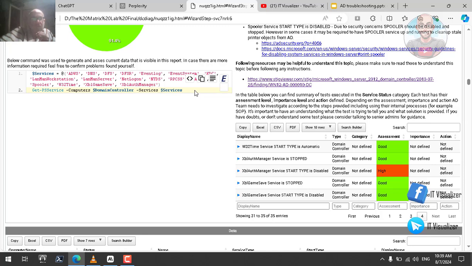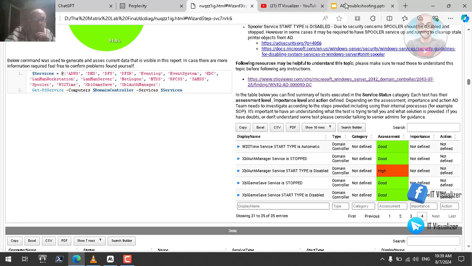So first of all, we need to have a hint about why these services are important and how the AD functionality is affected if one of these services is not running.